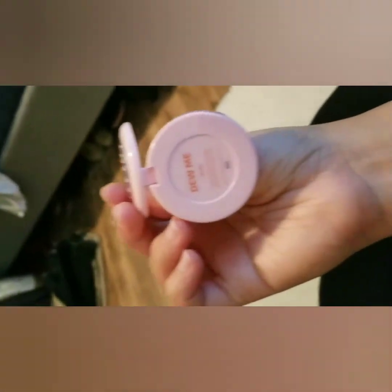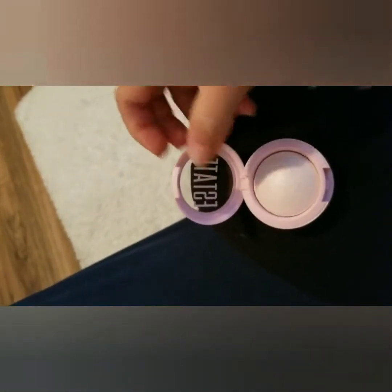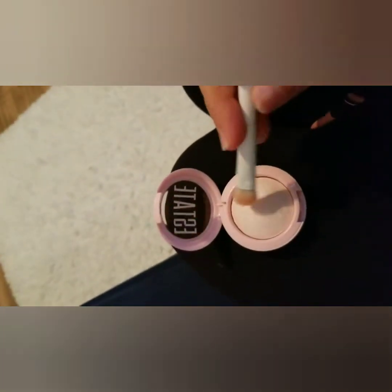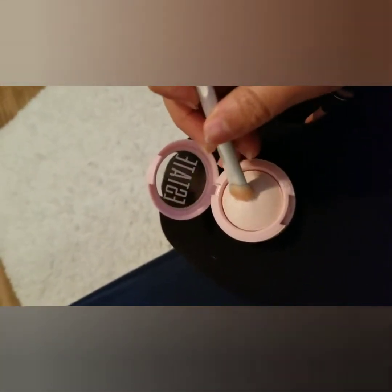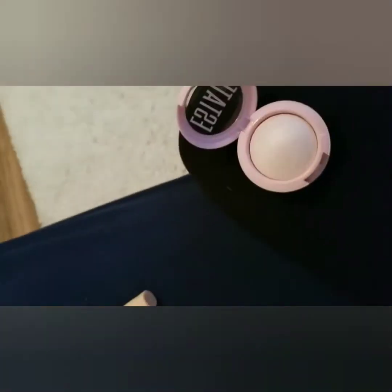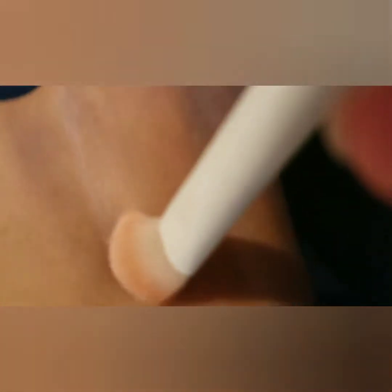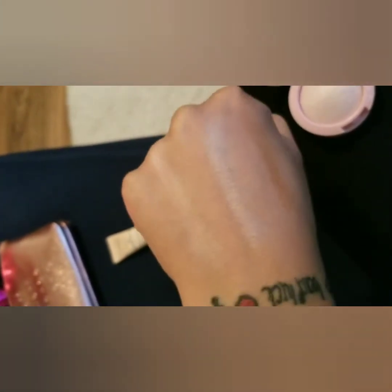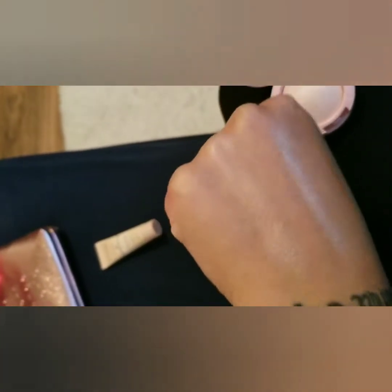Here is the other highlighter from the company Estate in the shade Doomy Pearl. I guess Ipsy was all about highlighters this month. It might have a little bit of the Ofra highlighter on it still, so hopefully we get to see what this actual highlight color looks like compared to the other one. It's not as bright as the other one, honestly. Look at the one from Ofra compared to Estate — Estate is more natural, not as bold and popping. But look at that Ofra one — it's amazing.